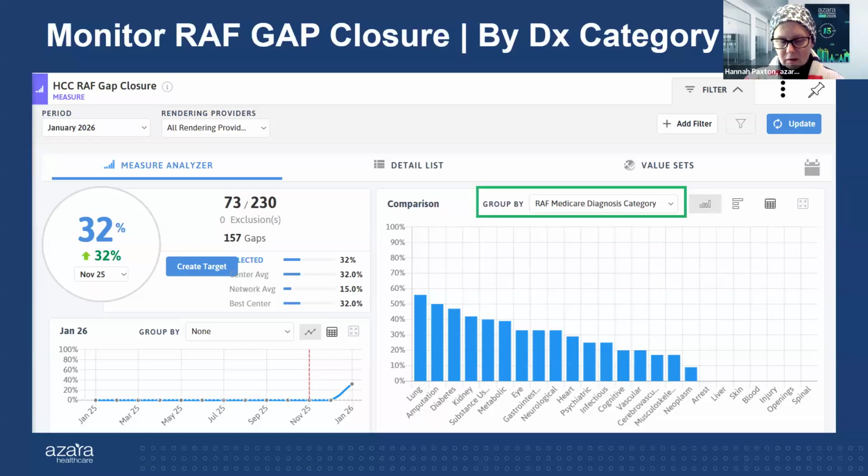We can see over here on the right side that injury doesn't have anything currently closed. And injuries, some injuries are fleeting, right? They heal, and perhaps after a time they're no longer going to be a problem for that patient. And so that's something where you would not necessarily expect to have gaps being closed year after year.